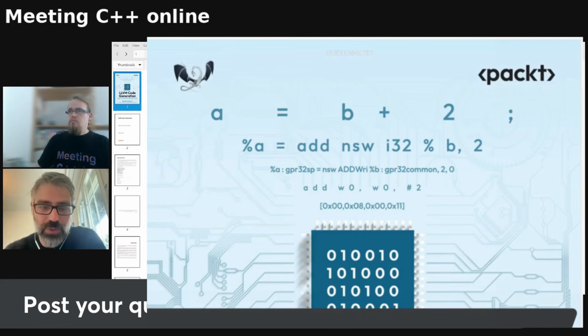Meaning that what you see on that line is a bunch of variables with the percent sign, but the interesting part is the opcode, the ADDWri. This is an opcode that's specific to AArch64, for instance. And then the next line is the assembly code that you would get with such a representation after register allocation. So W0 is your register for your target. Again, we're talking about low level stuff here, like you're tapping into the right registers and the right memory space and all that stuff.